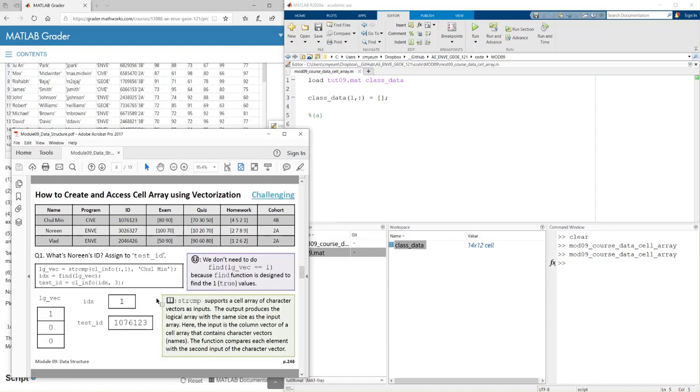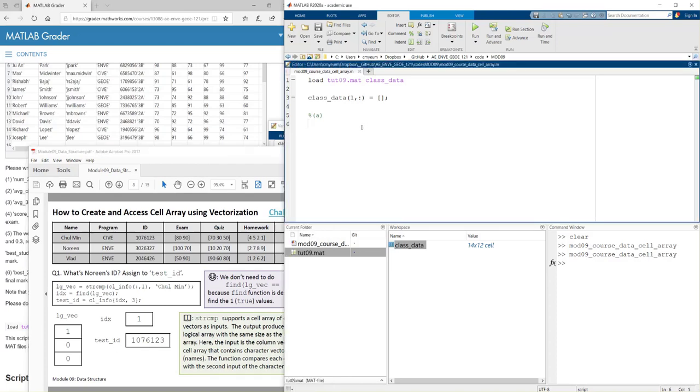We are finding out the column, and then use the find built-in function to get the row index to read the ID value. But in this case, once we get this logical vector, you just sum it up so that we count the number of 2a. It's exactly the same logic.